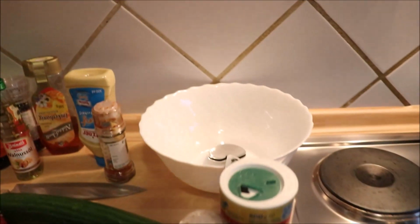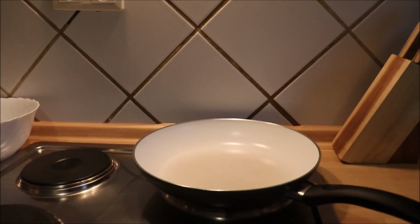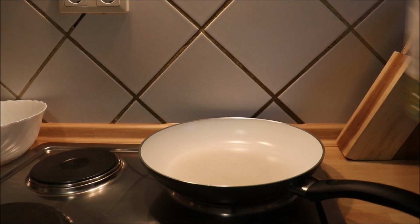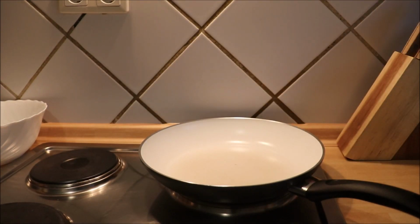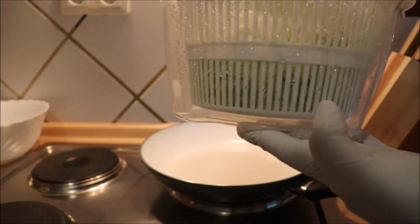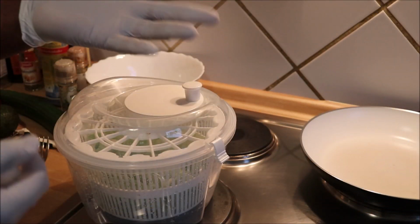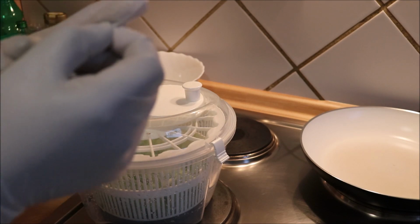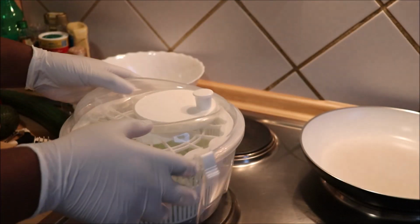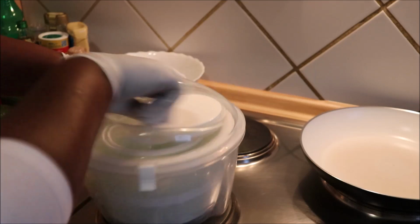My mixing bowl is here. And I have my pan here. Ready. It's getting hot. And cooking oil, of course. What else did I forget to introduce? My salad. I have my salad. It's already washed. This one is just for drying it. So I'm having this because I'm having a cut here. You can't see. Now this one is not bloody here. Okay, so this is my salad and my lettuce.